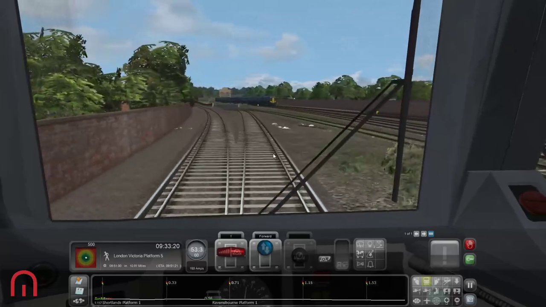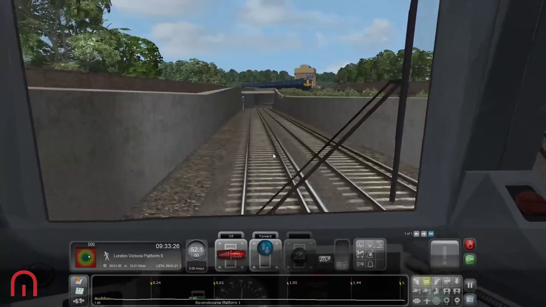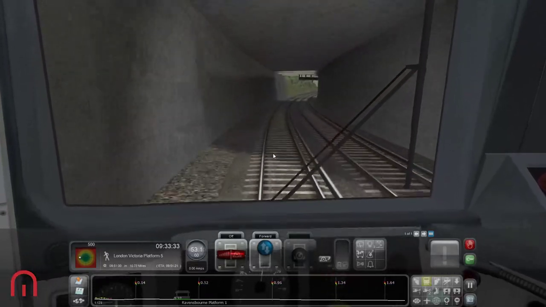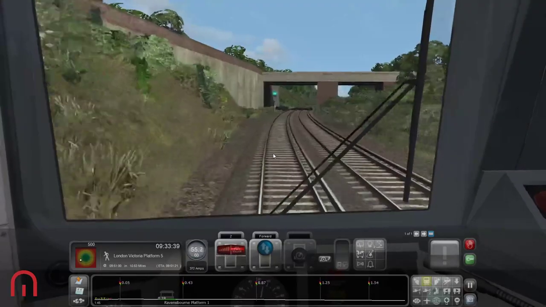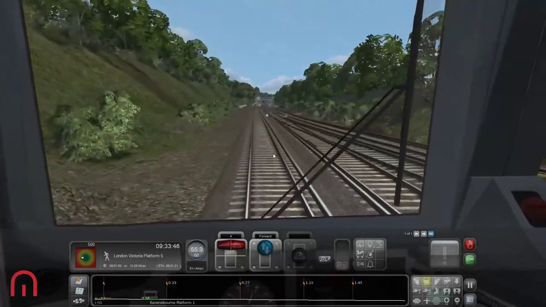It's just so nice to use the controller and actually get some vibration through the controller because of the points. It's so weird that Train Sim World does not have points and all the effects that you have on the controller, but Train Simulator does. Don't understand that whatsoever. No idea why.